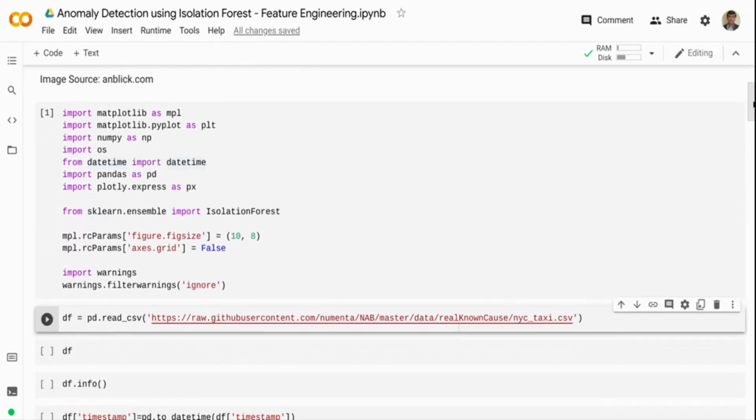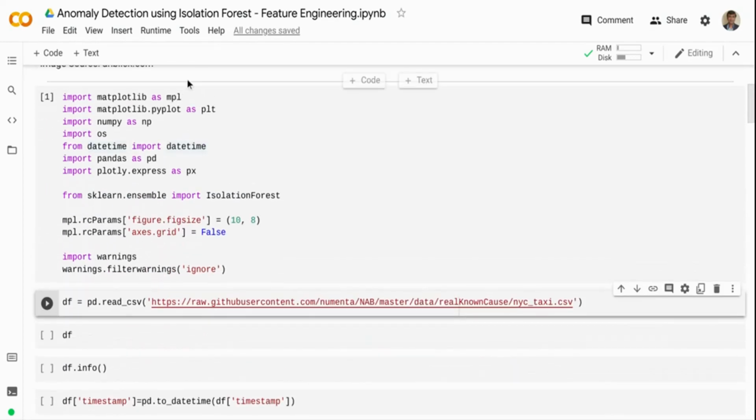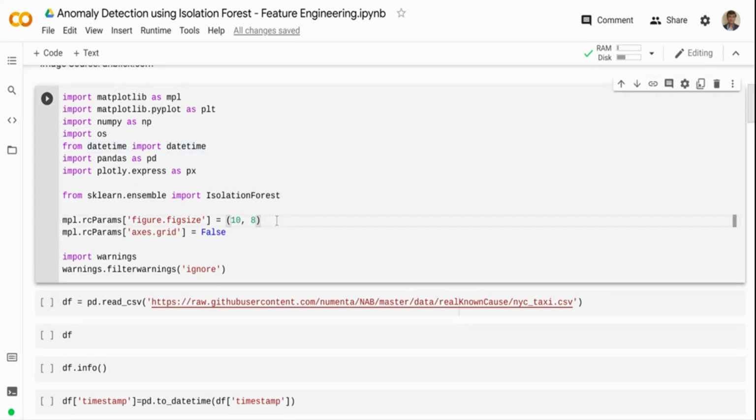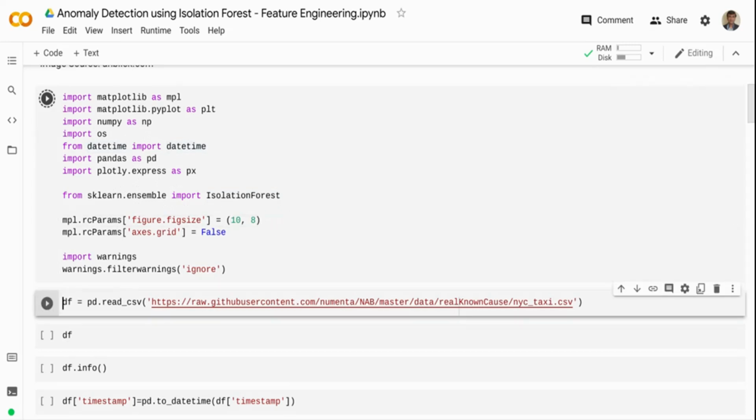So let's get started. I am importing a set of libraries over here. I have matplotlib and plotly express for visualization. I have pandas just to read the data, and numpy to process the data, and then I'm using IsolationForest from scikit-learn ensemble, which is going to be our modeling algorithm. Let me quickly run this.